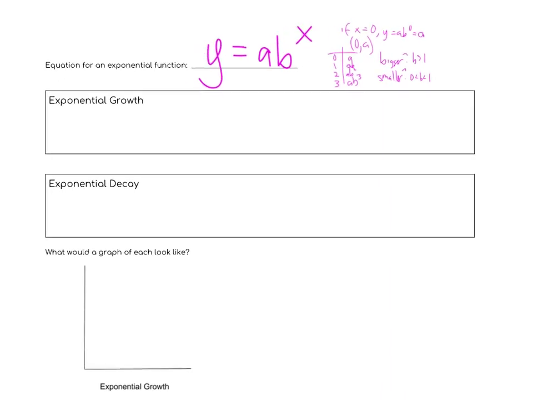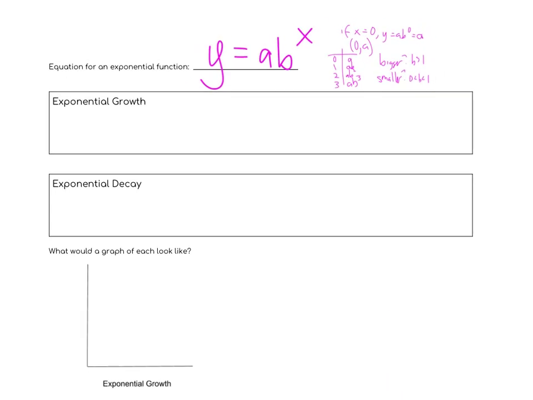So for exponential growth, that will occur when b is greater than 0. For exponential growth, try again, b is greater than 1. Exponential decay, b will be between 0 and 1. Notice that you don't want b to be a negative. If b is a negative, then we're not creating a function that we're going to enjoy. It's not going to have properties that we can play with for our purposes.